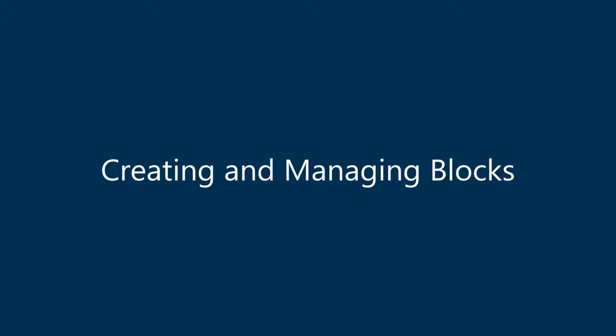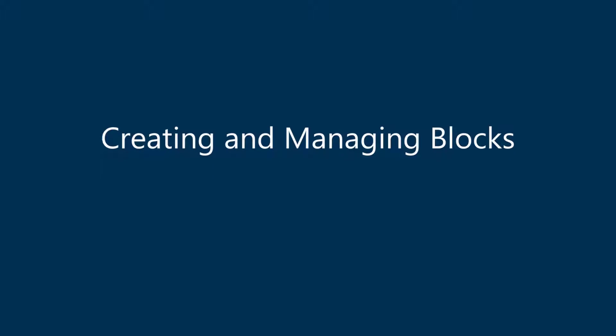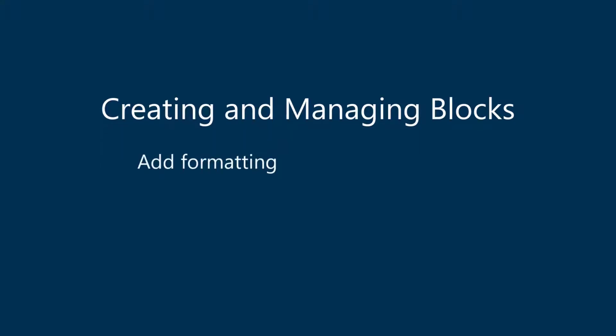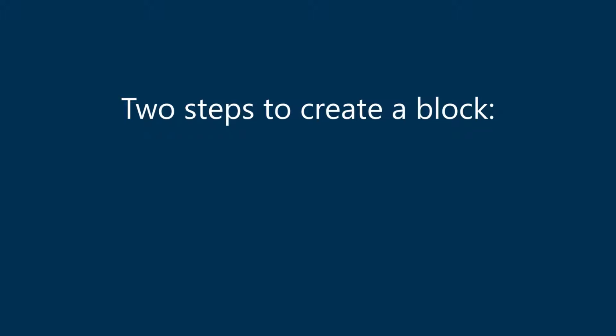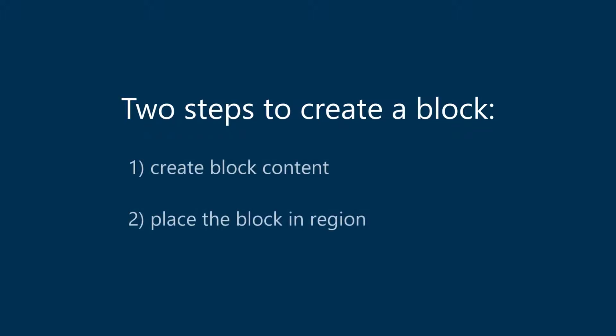In the Essentials 1 course, you learned how to add a sidebar to your web page. Blocks can be used in the same way, but there are a few differences. With blocks, you can add formatting, such as bulleted lists, which you can't do in sidebars. Unlike in Drupal 7, blocks in Drupal 8 cannot be assigned automatically to all the pages on your site. They have to be added manually to each page. Creating a block is a two-step process. First, you need to create the block content. Then you need to place the block in a region on your page.